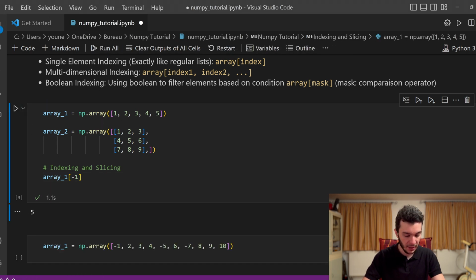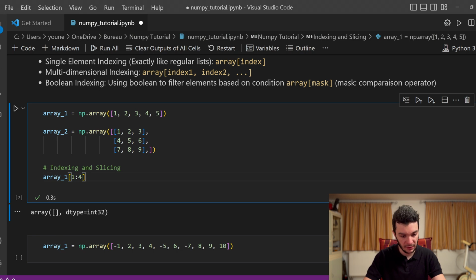It displayed 5. If I want to display, let's say, the second, third, and fourth elements, you do it like we always do. You specify the index of the first element you want to display. We want to display the second element, which corresponds to index 1. So it's 0, 1, 2, 3. We will not use 3 since it's not inclusive here; we will use 4. You can see it printed 2, 3, and 4.